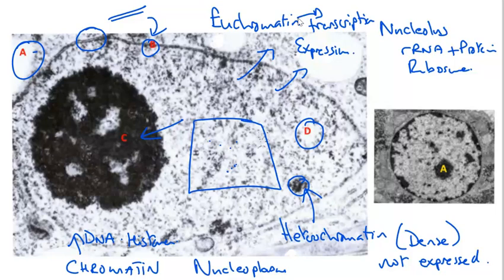Okay, let's apply this knowledge to our image over here. So this is our test image, and this is where you, the viewer, gets to do your thing. What name would we apply to structure A in this image of the nucleus? Okay, so giving you time to look at that, this, in fact, is the nucleolus. We've got the double membrane of the nucleus around the outside, which, to be honest, I can't see in this image. We've got the nucleoplasm here, but A would be the nucleolus.